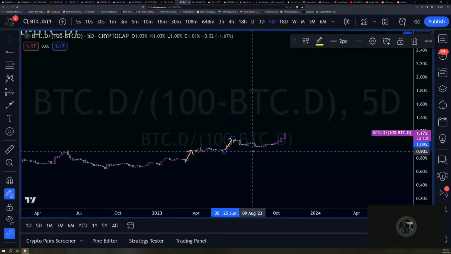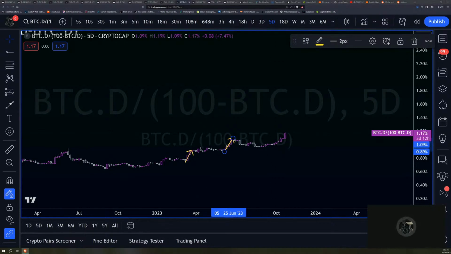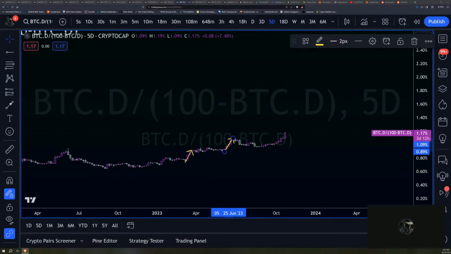And if you have indicators that can predict this, like let's just say you have an algorithm that you apply to whatever you're trading, you can. Yeah, I got you, March. No worries. If you have a way to chart something using indicators and predicting price movement, you can use that to predict dominance rising. I've done it before.